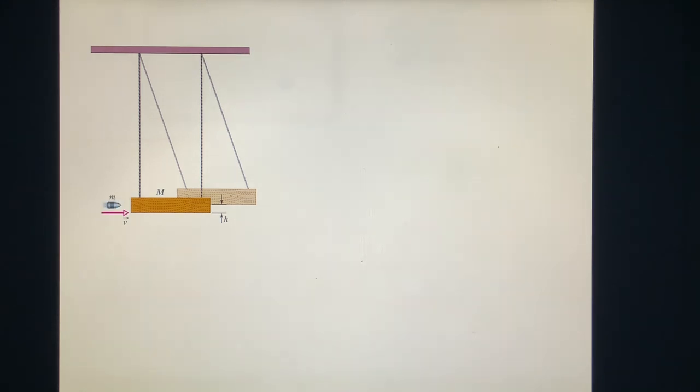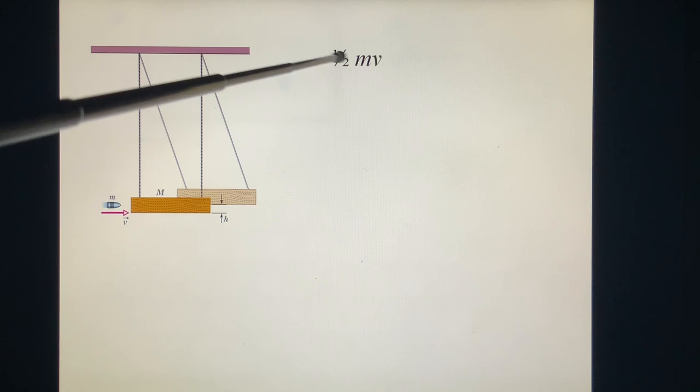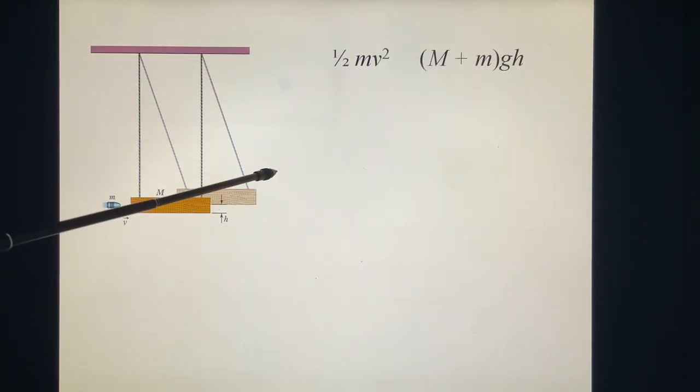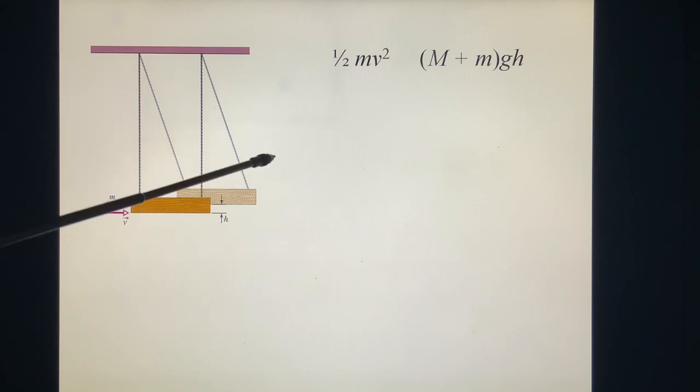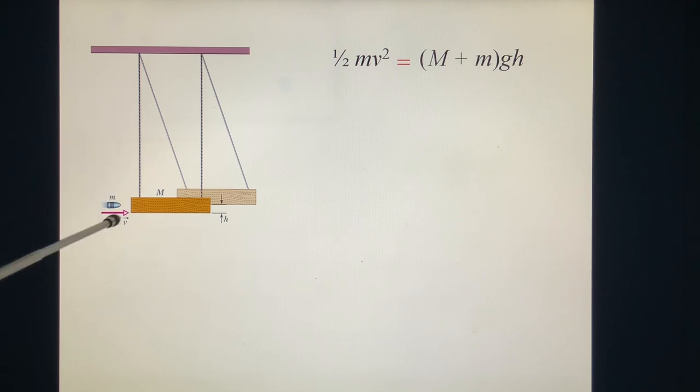Now, we think this one is much easier. Mechanical energy is conserved. Before, it is half m v squared. After the collision, it is (M plus m) going to height h together. So they should be equal. So very easily, we know h, we can find v. Is this right? In this process, is mechanical energy conserved or not? We know that after the bullet hits, you will hear the sound. You have sound energy. You will feel the block heated. You have heat energy, so energy disappears, right? So apparently, mechanical energy in this case is not conserved.